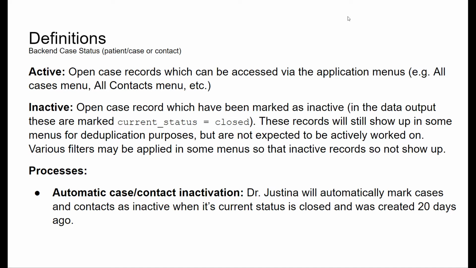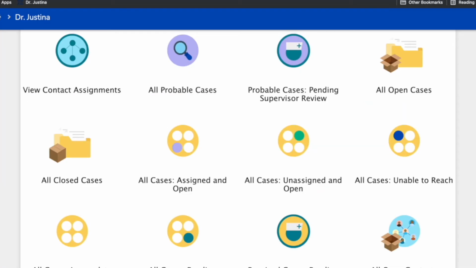We've also got a process, automatic case contact inactivation. Dr. Justina will automatically mark cases and contacts as inactive when its current status is closed and was created 20 days ago. Now that you've learned the definitions of open and active and closed, let's see how this relates to our modules. So here on the Dr.